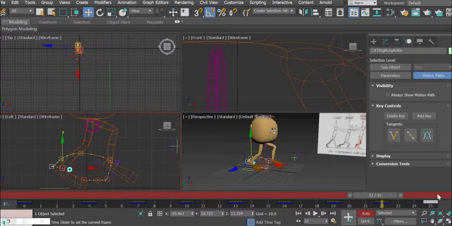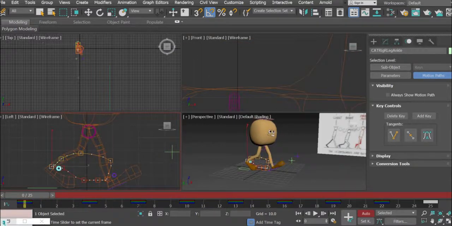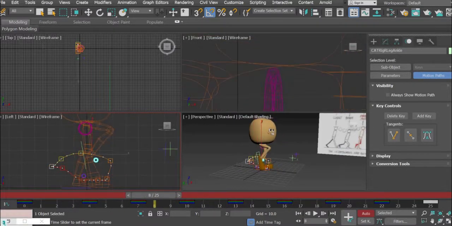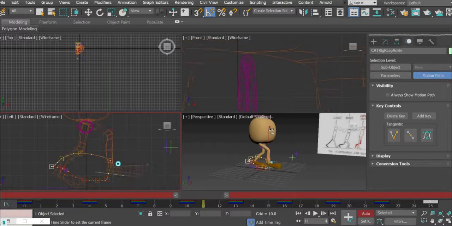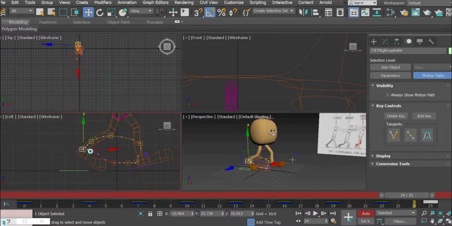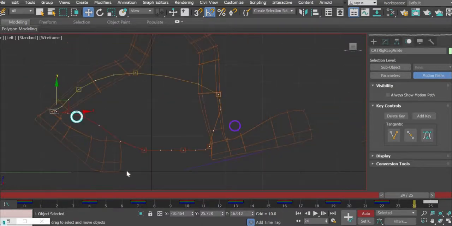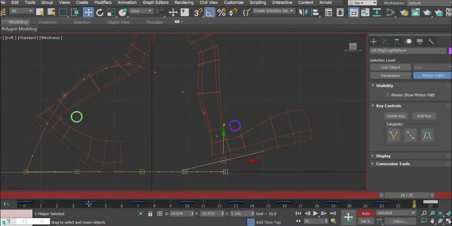Then you can also work with the same curves here to make sure that the character gets this one.